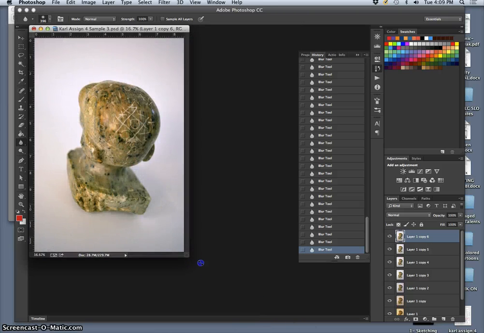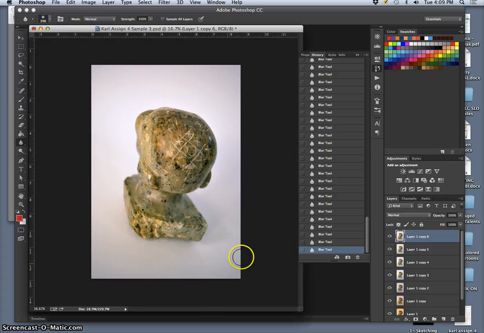Okay, now I want to zoom out so I'm seeing the whole format. And there's another kind of dodging and burning I can do. And you'll notice on mine, my object's pretty centered, and I want the eye to really focus on these edges and on these textures and to kind of swim around it. But the eye gets kind of tugged away by this really strong rectangle. And so what I'm going to do is what's called vignetting.